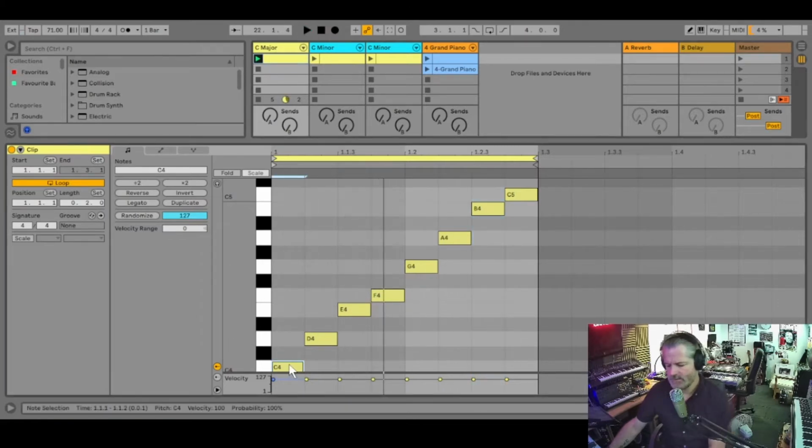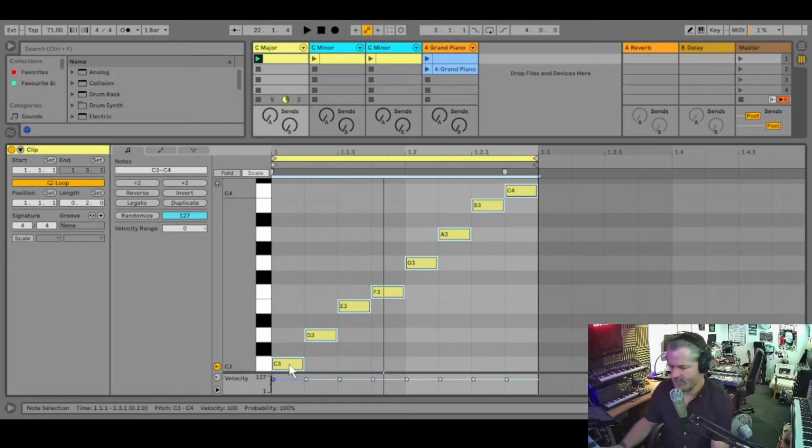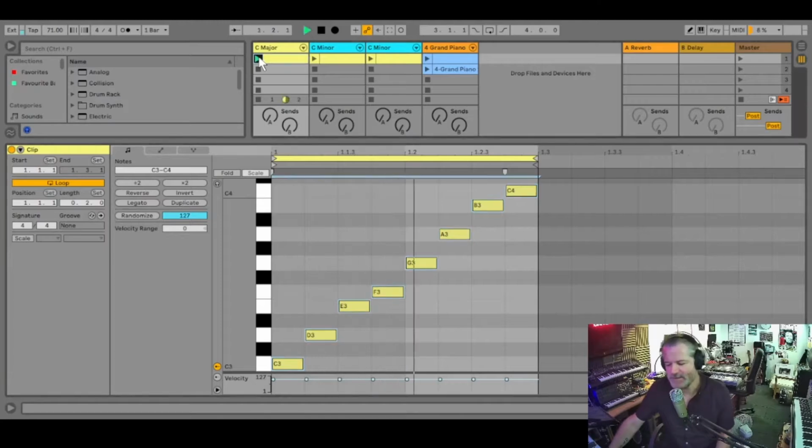I have just noticed that the C major one is an octave higher, so let's just whack that down. Octaves don't exist in your world yet because we've not covered those yet, but we're going to do octaves later. So let's play them again just so they're at the same starting note of C3. Okay, there's C major, C minor.